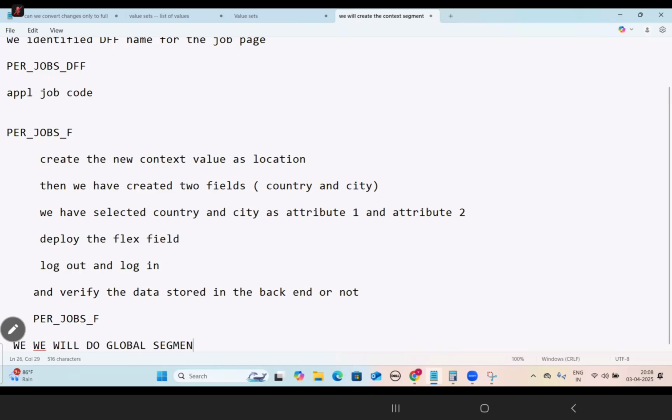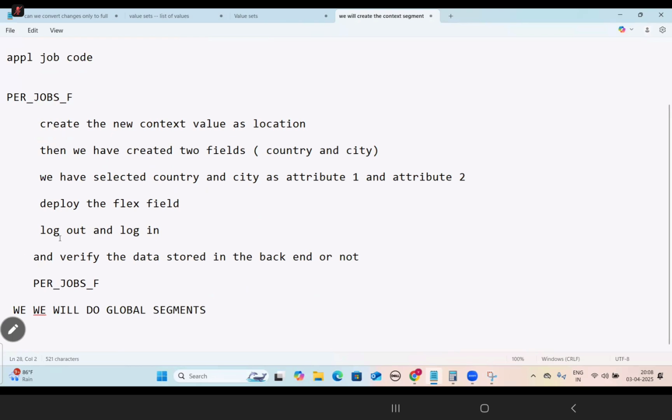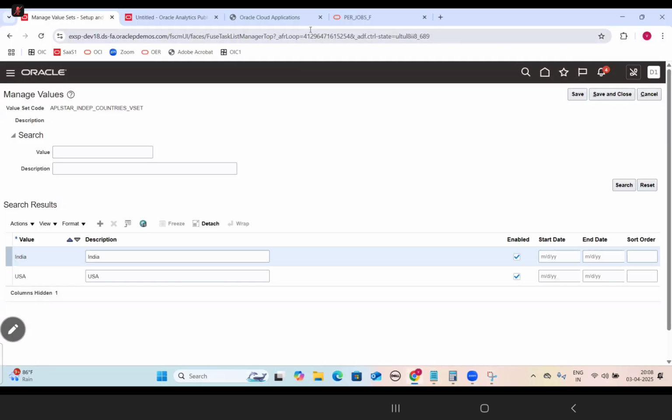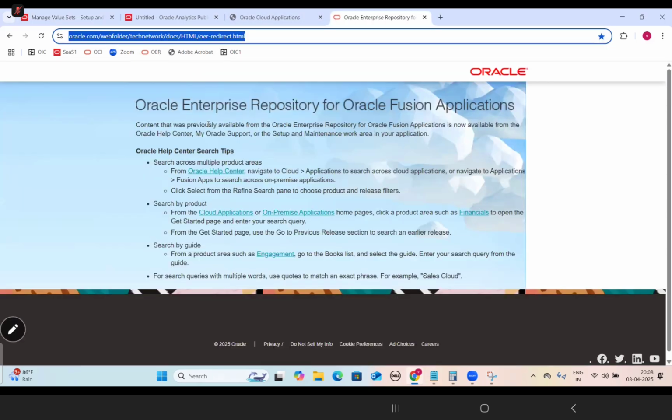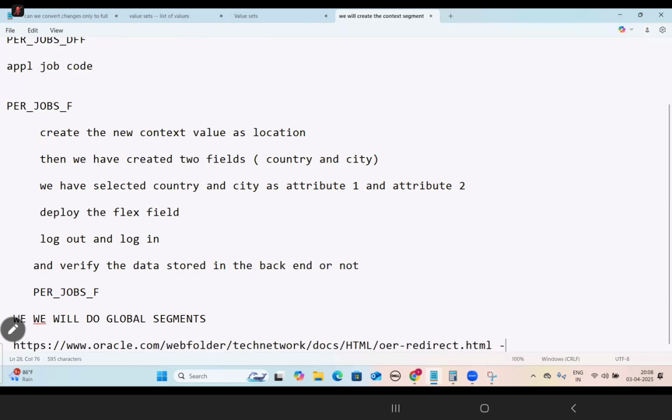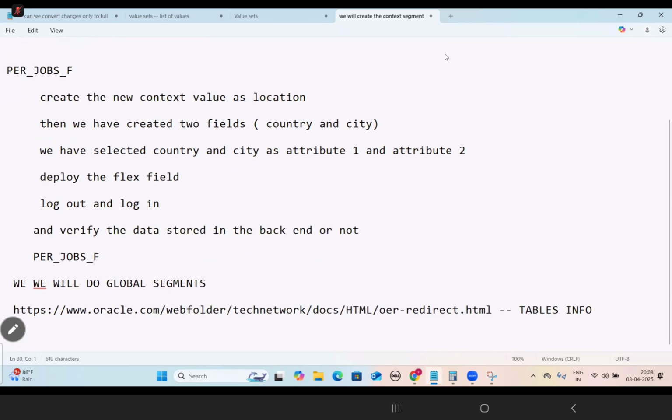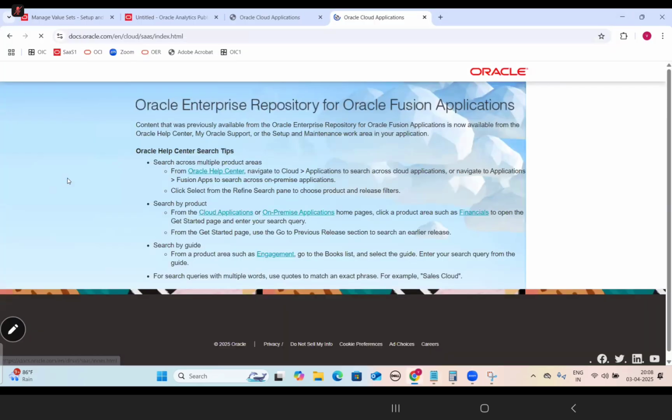Sir, what is the website name for the per job underscore job if, sir? There now. So you go here. OER. I will put in the running notes. Cloud application.